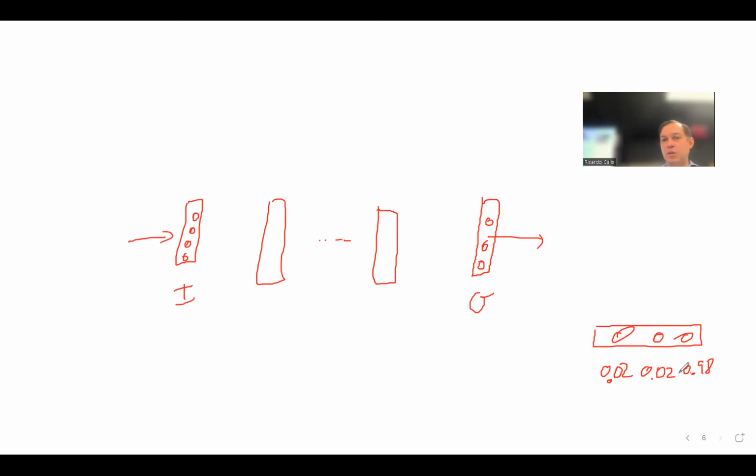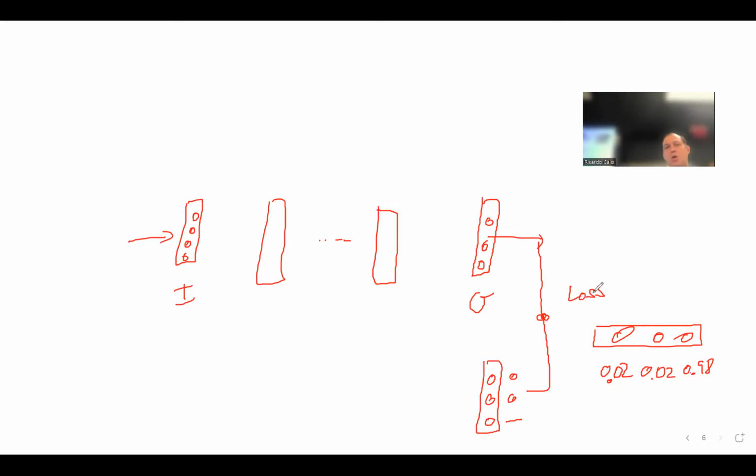Then you take that vector. Only the thing is, this one is 1. There are no decimals there, remember? And you compare the two in a loss function, you minimize.